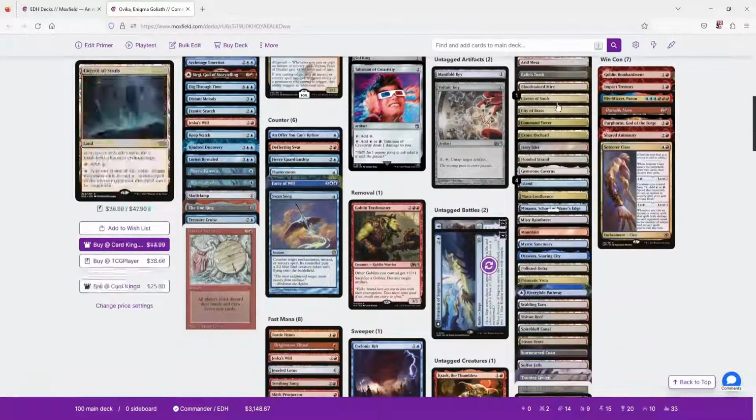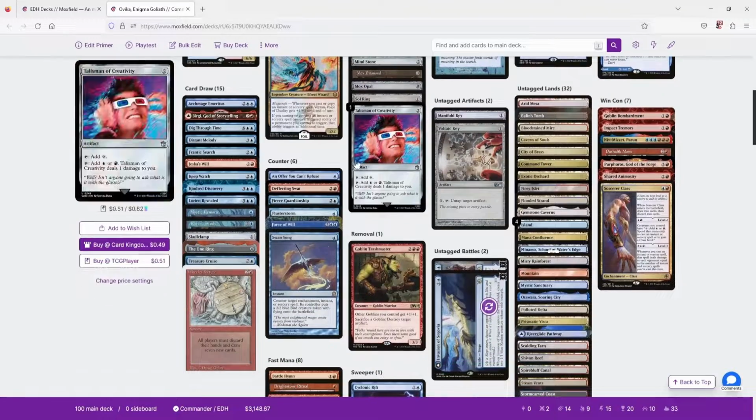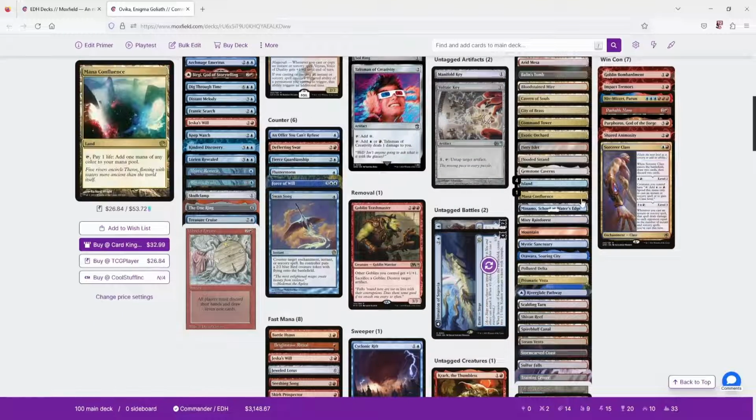Lands, once again, pretty stock Izzet lands. Only things to note are, again, like Cavern of Souls to make Ovika uncounterable. Minamo can like untap the ring. That can be important sometimes.